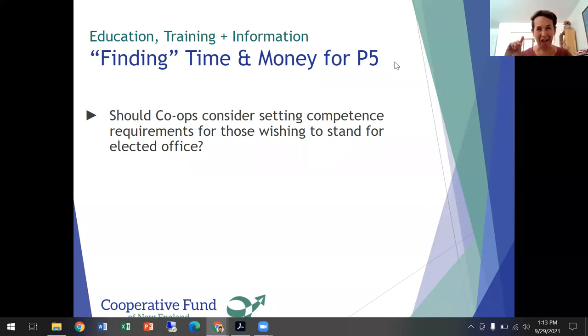Can I say one more thing about this? Absolutely. For people who, I don't know if anybody here came to the training on autonomy and independence, it's really interesting that this is an area identified as where education and training butt up against or support, undergird independence. The idea is that if you train up from within and your leaders are coming up from within, and it's not just your managers, it's anybody in the co-op, that helps the co-op be stronger and more independent versus having to depend on an external consultant or advisor or non-voting board member or what have you. Yep.